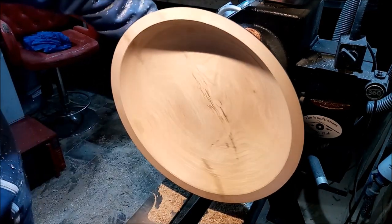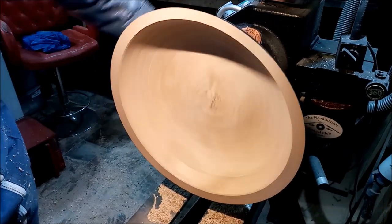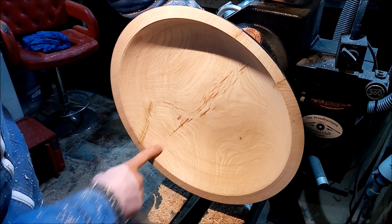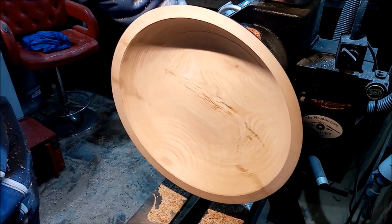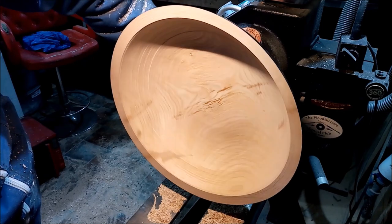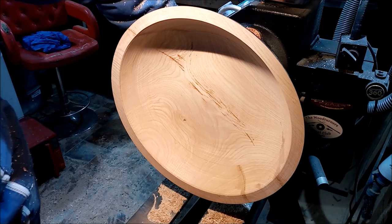Right, so as you see, the bowl has picked up a lot of warp. I can't actually use the negative rake scraper on it because it's so warped. But it just means more sanding, or fun. Right, so I'll be back when I do that.